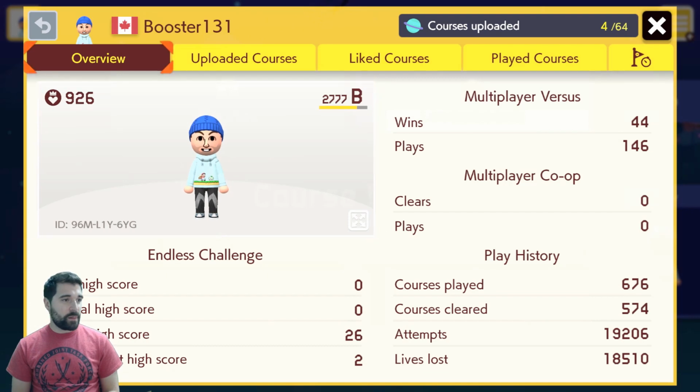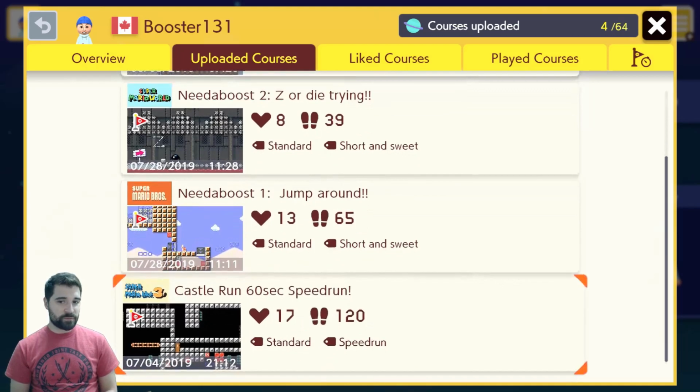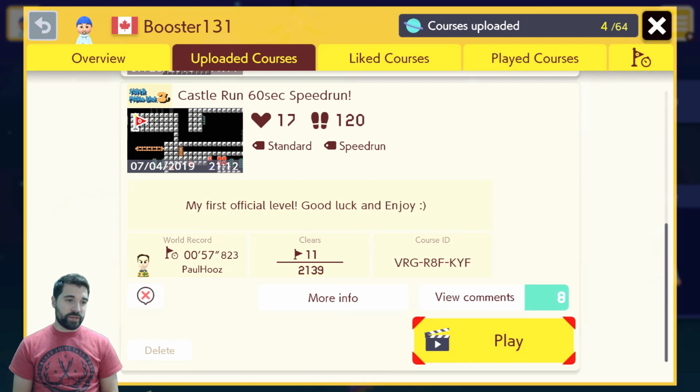So I'm going to have to get some practice into that. But for today, if you want to play my course, I will show you how to do them, and if you have some trouble, you can go back to it and you'll be able to see what it is. Since the game came out, I've created 4 levels, and my first one was a Super Mario Bros. 3 speed run. It's a 60-second speed run, and the timer has a 2-second buffer on it. So it's doable, but you have to do the tech properly to get to the end, or you're not going to make it in time.